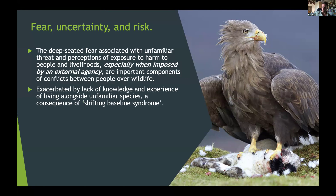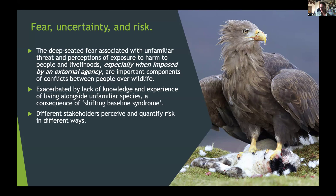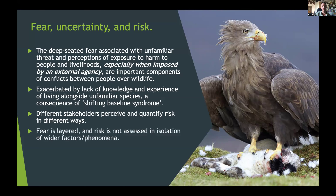Conflict can be exacerbated by lack of knowledge, unfamiliarity, and shifting baseline syndrome — over time, in the absence of experience, we lose adaptive behaviors to coexist with species. Shifting baselines also work the other way: if a species recovers and becomes more abundant, people accustomed to a very low baseline may perceive it as overabundant. Different stakeholders perceive and quantify risk in very different ways. With lynx, for example, scientists with an empirical background might judge the risk to Scotland's sheep flock as negligible — perhaps 0.01% of flocks killed per year — but for a sheep farmer whose livelihood depends on that flock, one sheep is too many. Fear doesn't exist in isolation; background socioeconomic factors such as Brexit and changing agricultural policy create uncertain contexts into which a translocation adds another layer of uncertainty.